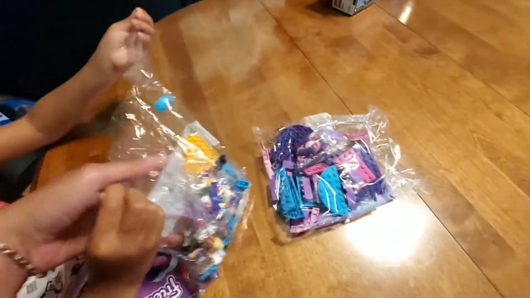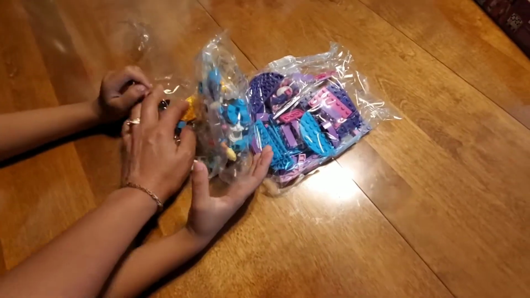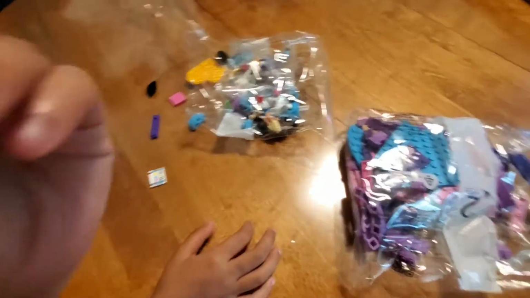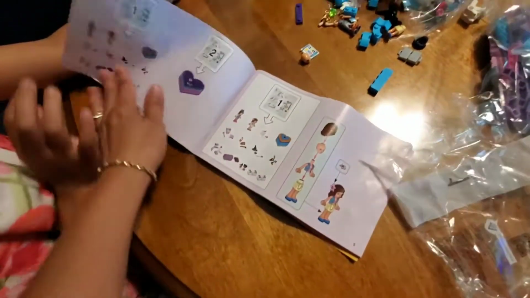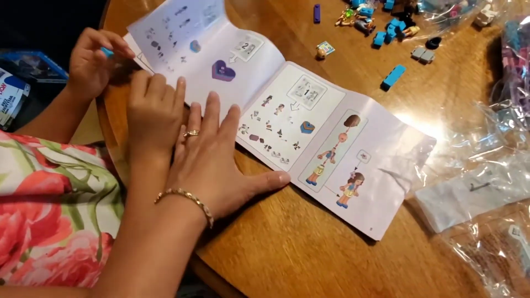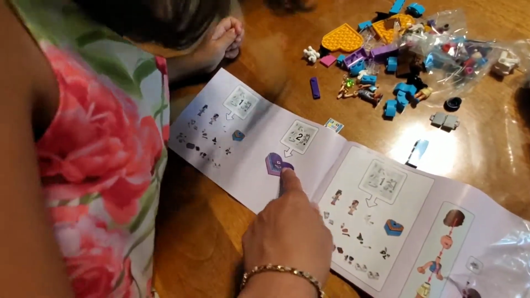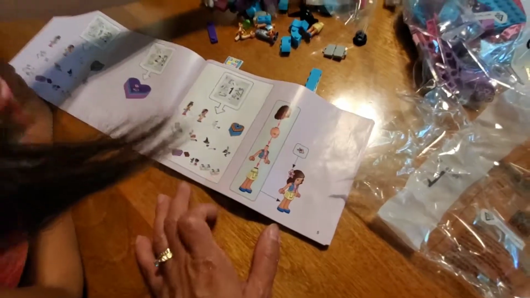So inside the box we got 2 plastic bags of things. So let's see here first because it has numbers. This is number 2 and that is number 1. Got a doggy. So I think we need to build number 1 first. You can even play it on an app. So it says the number 2 plastic is for that one. So number 1 plastic is that one. So we start with the number 1 box.